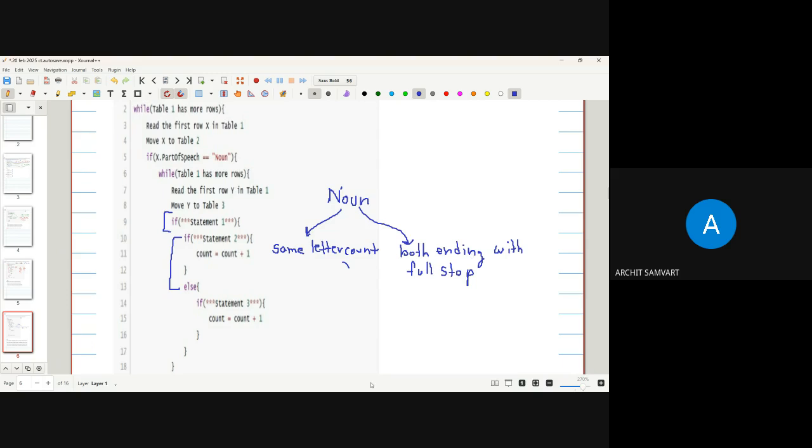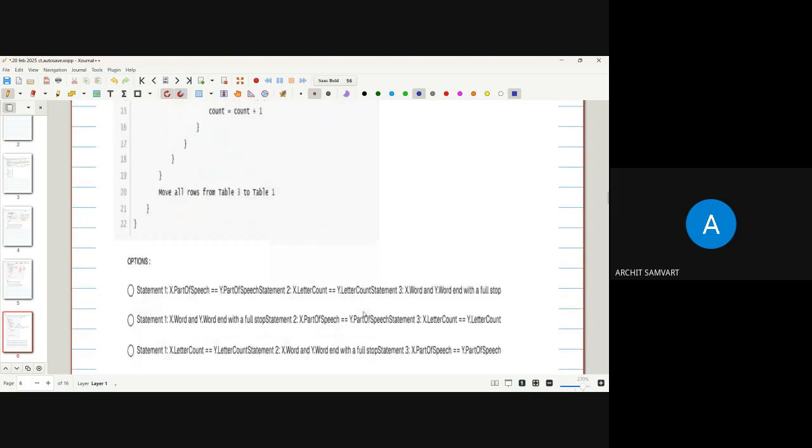Let's see the options. Statement 1 is X part of speech is equal to Y part of speech. What does that mean? We are checking for noun. When we are comparing part of speech of X and Y, we know that X is a noun.